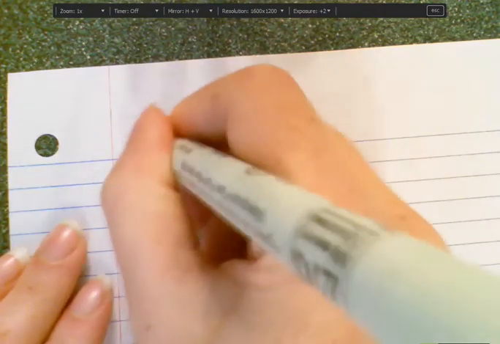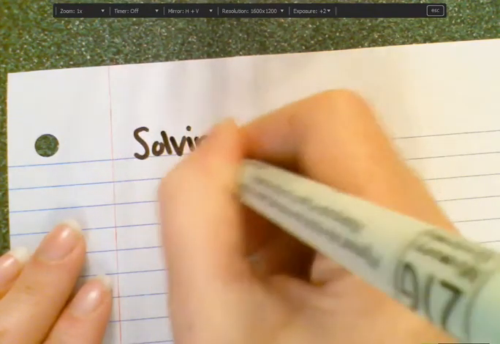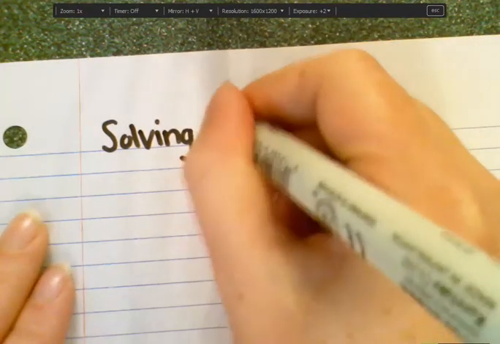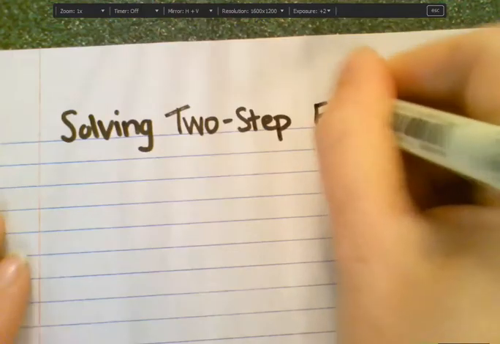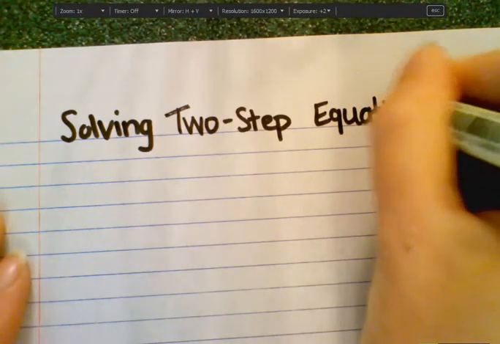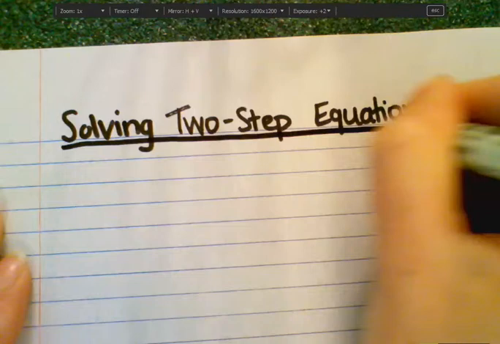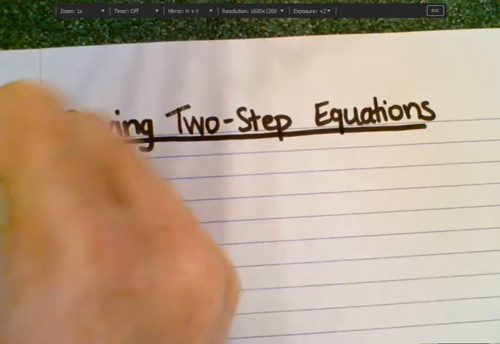Alright, today we're going to talk about how to solve two-step equations. We've been working a lot with one steps, making sure that we're good to go. So just like normal, let's go ahead and title our page. I'm going to write up here, it is going to be solving two-step equations. Underline what we have. We're going to do a problem of the day, so our POD.